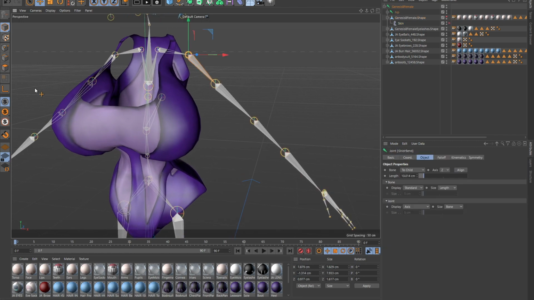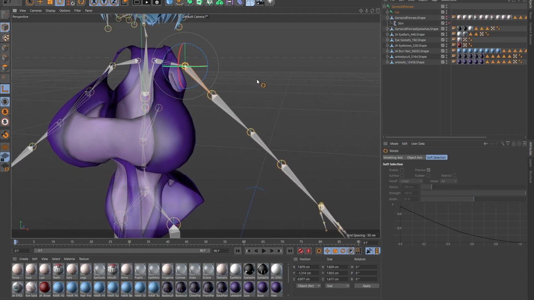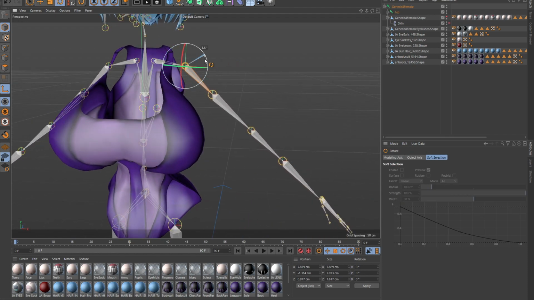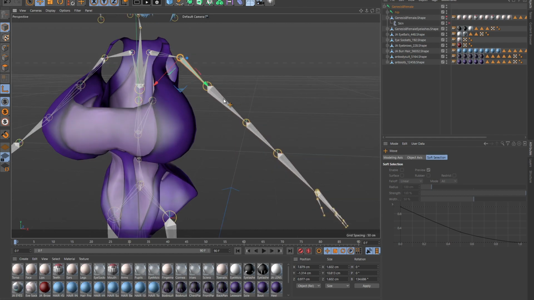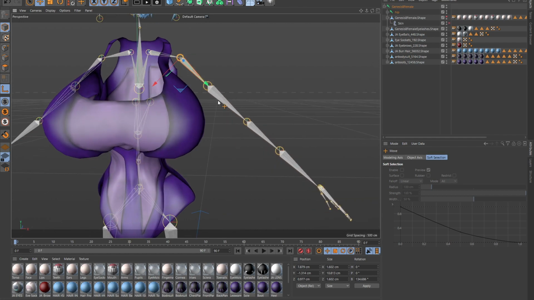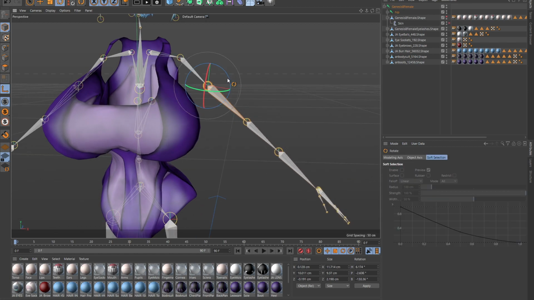So in Cinema 4D it has this axis tool. Instead of changing the rotation of the joint, it's changing the rotation of the axis. So if I go like this, now the axis is pointing at the next joint. And that's what we want. So I'm going to point at this one, and go back to the axis tool.